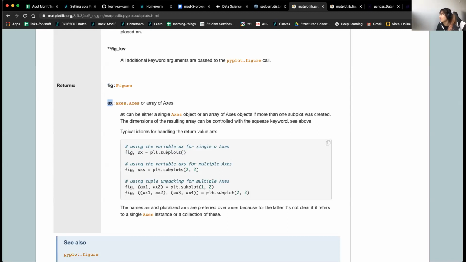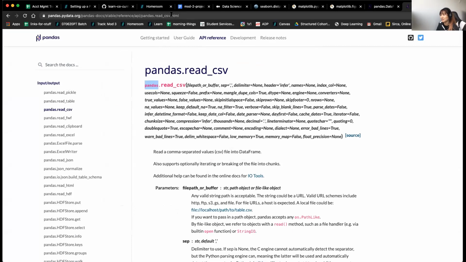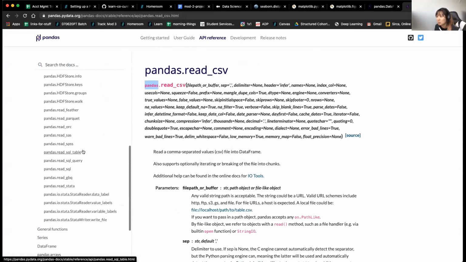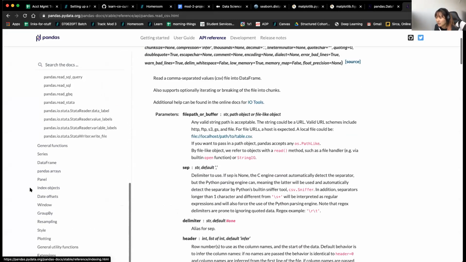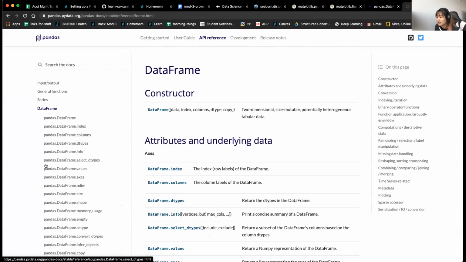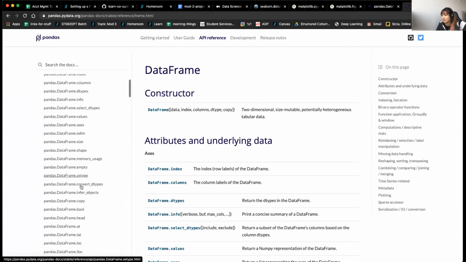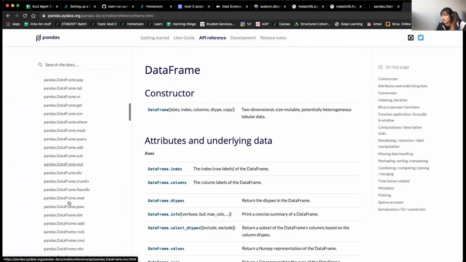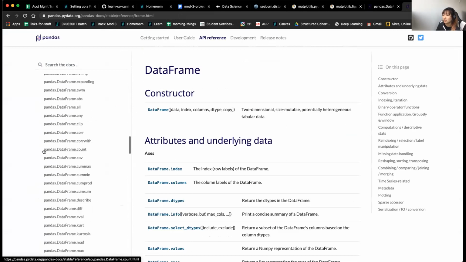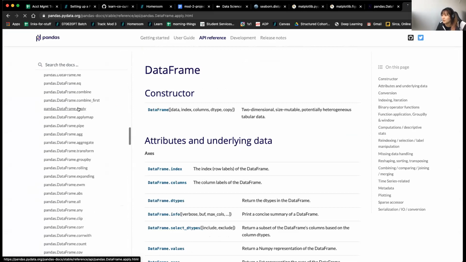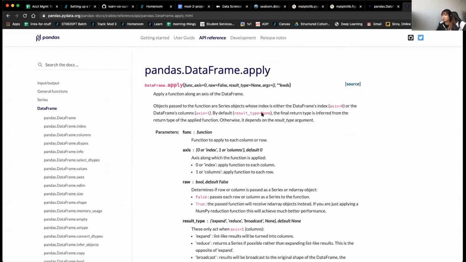Let me see if I can find a different pandas one. Let's take one of these here. Let's do apply and see what that does. So you can see dot apply takes in the function, which more commonly we've been using lambdas for.